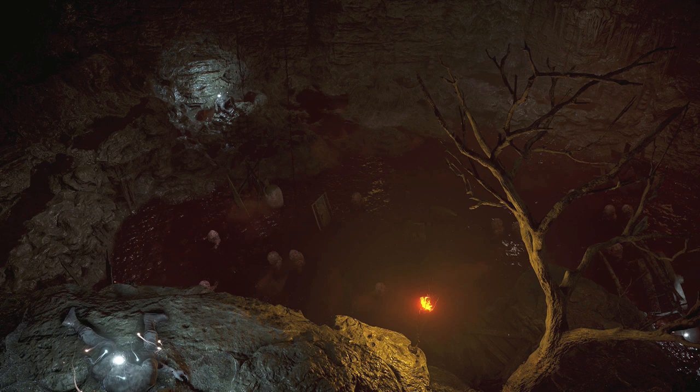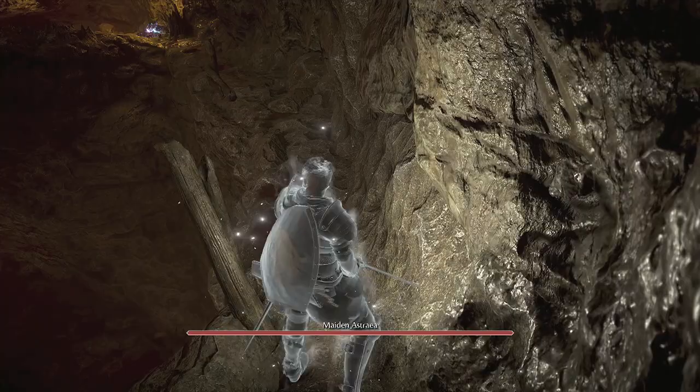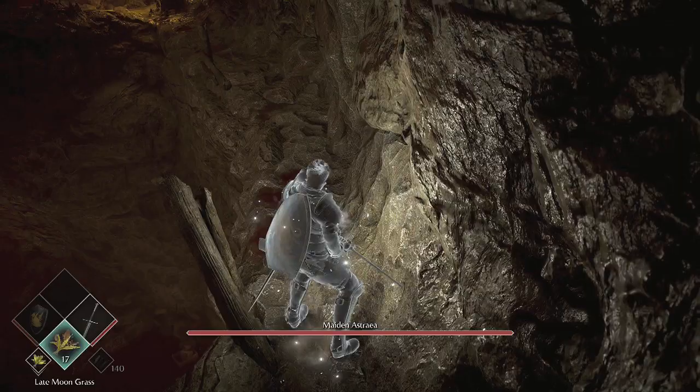This is a really good shot, actually. I'm going to get this shot in case I want to use it for a lore video. Anyways, all those plague babies leading to Maiden Astraea, when she's dead, they stop spawning. And if you're in that goop, you will get plague almost immediately. So I'm going to go ahead and equip my Widow's Lotus. That's going to be an almost immediate status effect when you go down there.